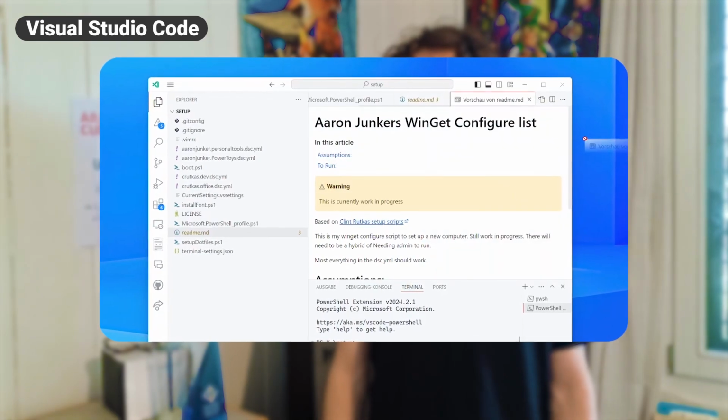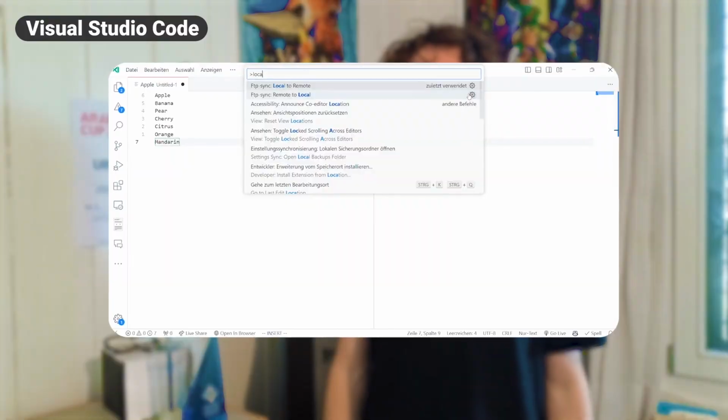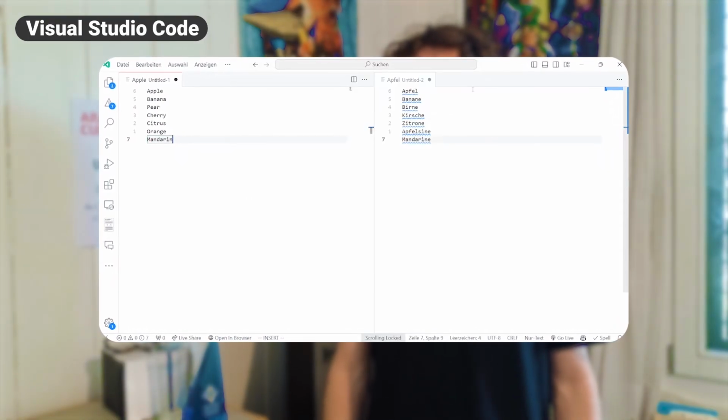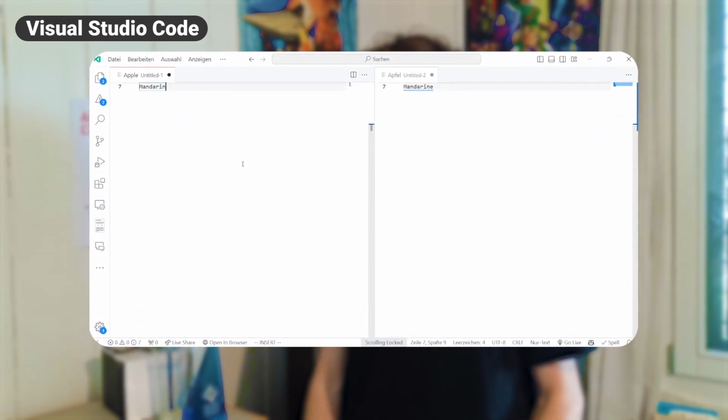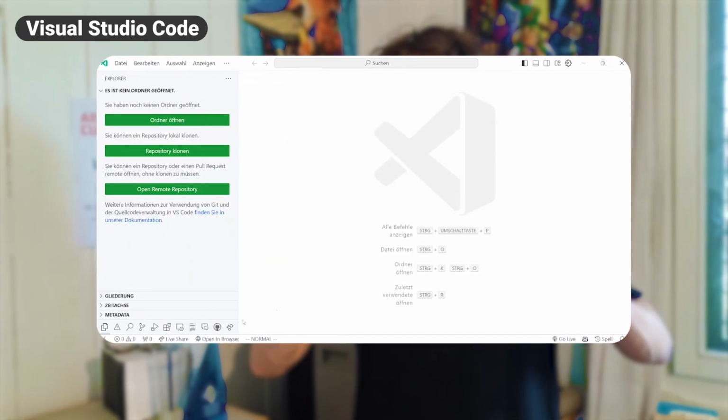Visual Studio Code 1.88 extends the recently added floating window mode to more than just the code windows. And if you have two code windows beside each other, you can now enable sticky scroll, so you can scroll in one window and it will automatically scroll the second window with it. A lot of other small awesome features like the ability to set the activity bar to the bottom were also added.